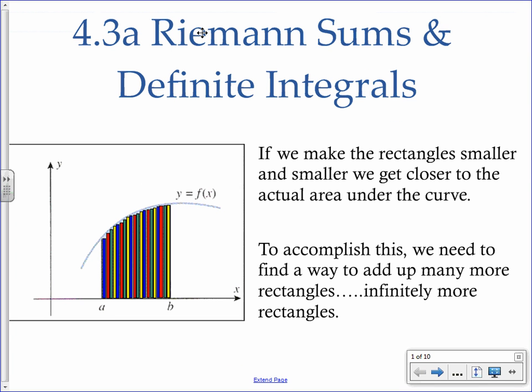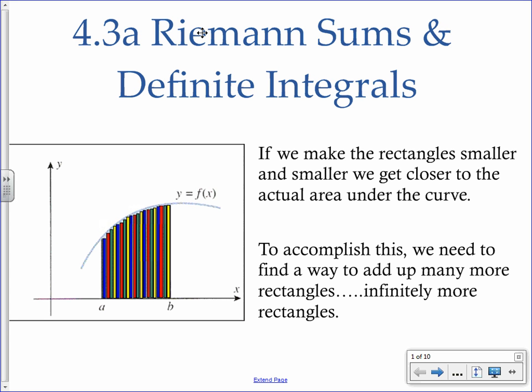Today we're going to talk about what we call Riemann sums. We have been talking about finding the area between our curve and the x-axis. We've been approximating that using rectangles. Well, I want you to imagine making our rectangles super duper small so that we have a lot of them.